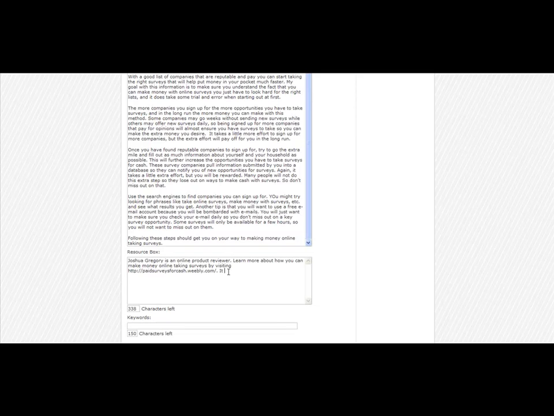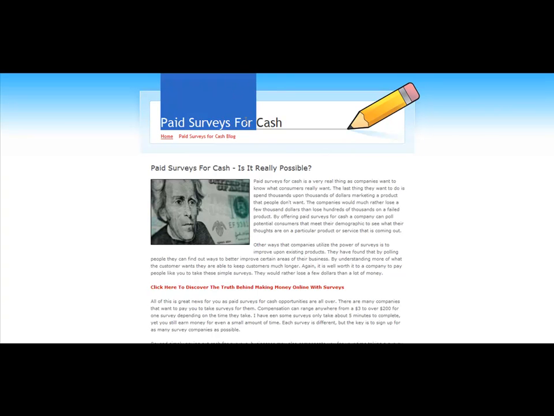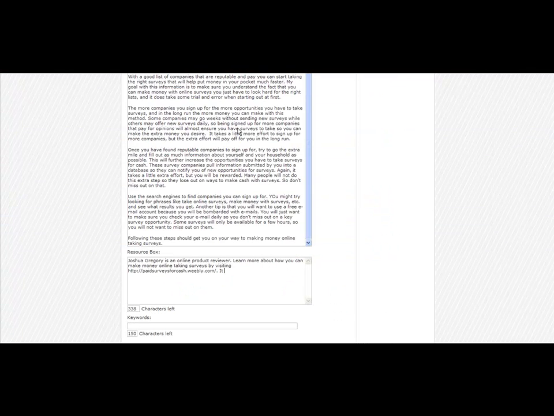And then just put a note with the keyword in it. You also want to try to include the main keyword of the website that you're trying to promote somewhere within that as well. Notice the main keyword on our site is paid surveys for cash. So we want to fit that keyword phrase somewhere in our resource box. So put: it is possible to find paid surveys for cash. That's just a very basic resource box. I could possibly put a little more thought into that, but you get the basic idea. It's very basic, very simple.